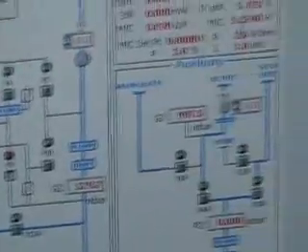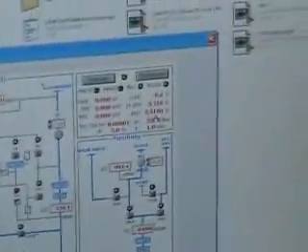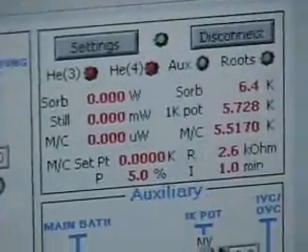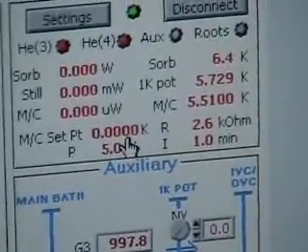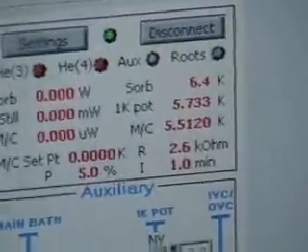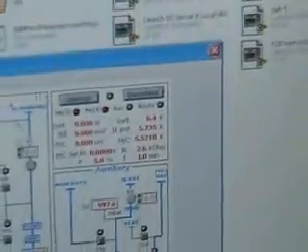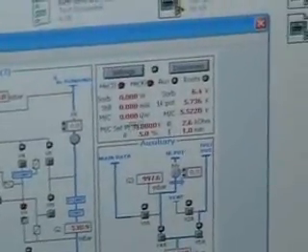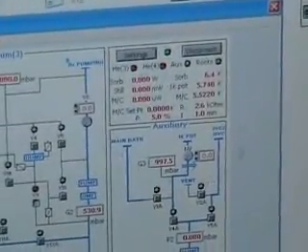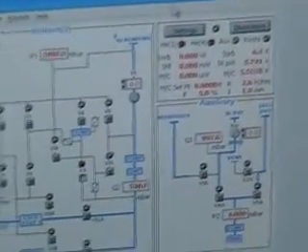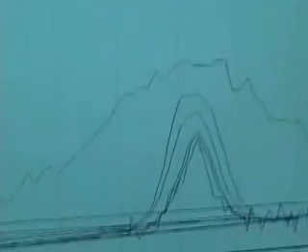One of the nice things about this is I can monitor the sorb temperature, the 1K pot, and the mixing chamber all simultaneously, and I don't have to switch between these various things. We can also put the set temperature on here, which we can do manually. All this stuff we can do manually, but it's nicer to have the readout in there. So we'll just keep that running in the background. Let's go back to the data acquisition software.